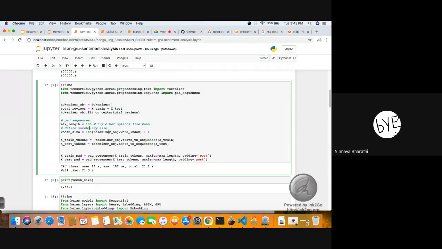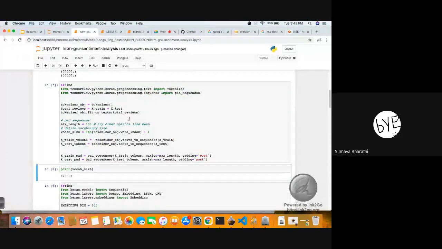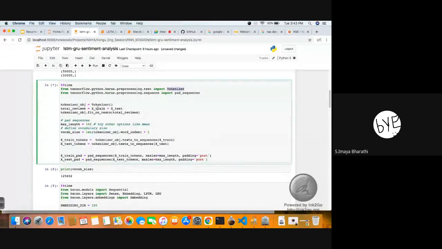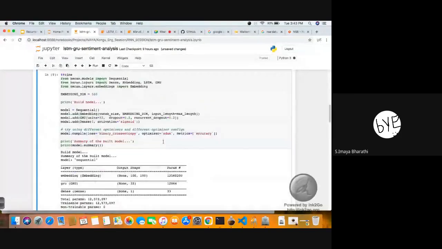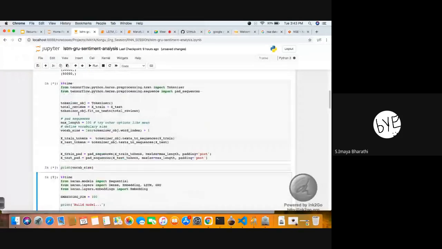So we are trying to assign each token in the document an index, that is, a number that can uniquely represent it. This tokenizer splits all the words in a document or sentence into tokens, and then this texts-to-sequences will convert each text into numbers. Now we'll see the vocab size. Vocab size is nothing but, okay, it's running actually.